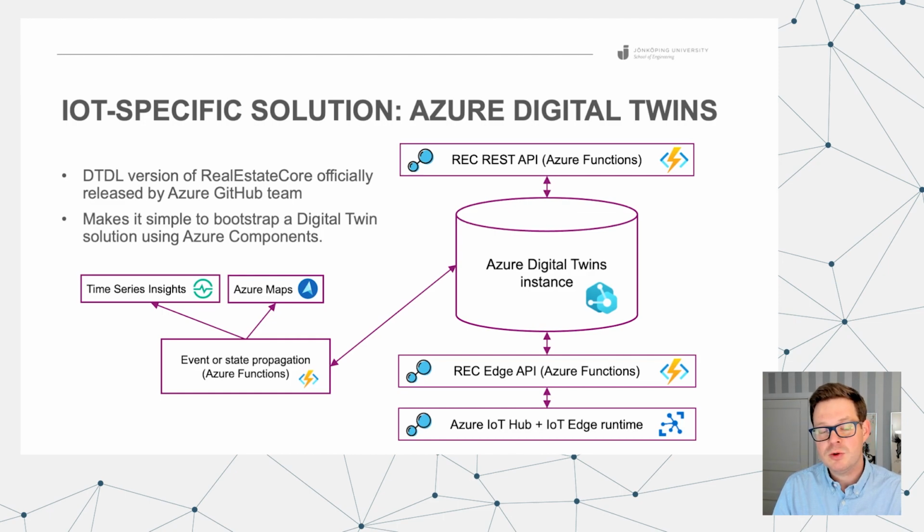Of course, if you do choose to do that, then you are increasing your dependence on the Azure technology stack rather than being platform independent as RealEstateCore is natively. So you, as a developer and as a decision maker, have to decide whether this is a trade-off you're willing to make. But if you're willing to make that, that would be one way going forward. And there is really good documentation available through the Microsoft Azure Digital Twins documentation site to help you figure out how to build that best.